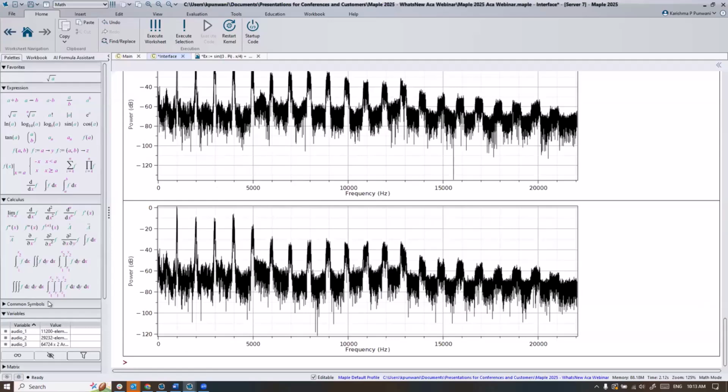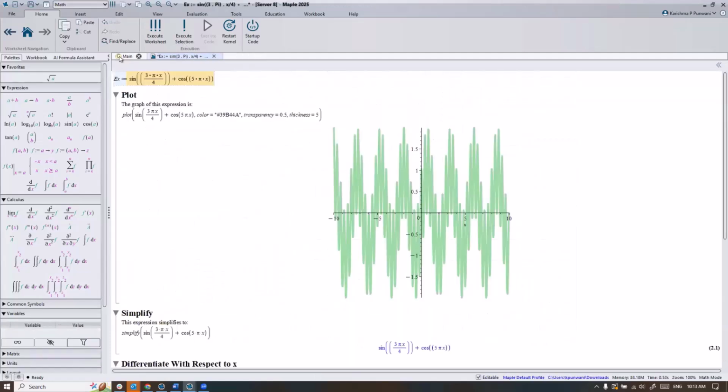So that's quickly just some of the things that we've done for the interface. Like I said, we spent a whole year redesigning that ribbon interface, just making it easier for users to find the tools that they need to interact with Maple. So I'd love your thoughts on this. Moving on, let me close this. I can close this as well.